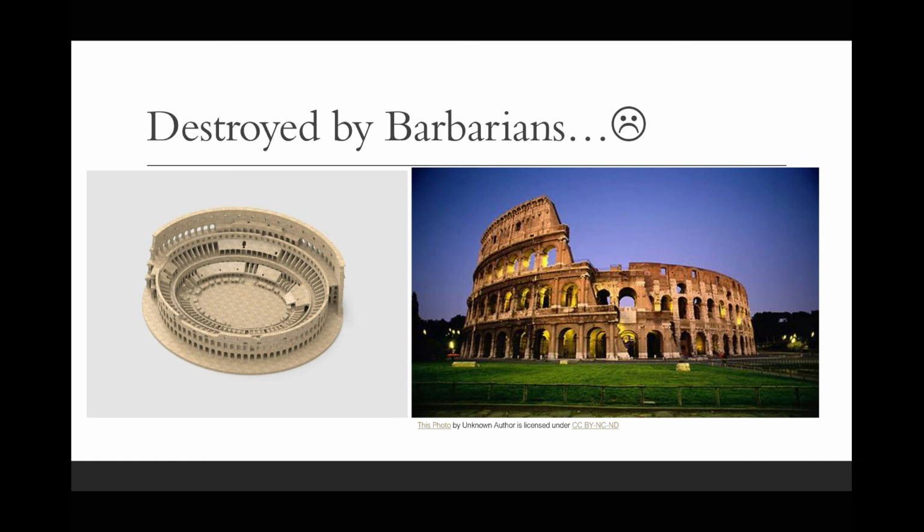So, unfortunately, as a lot of things do, good things come to an end. As the Roman Empire grew and grew and grew, and more people wanted what it had, all the wealth and stuff, Rome was sacked by barbarians. It was destroyed by barbarians. And unfortunately, a lot of the damage was done to some of these monuments. As you can see here on the left, this is what it would have looked like all the way around, though. This would go all the way around in its full scale.